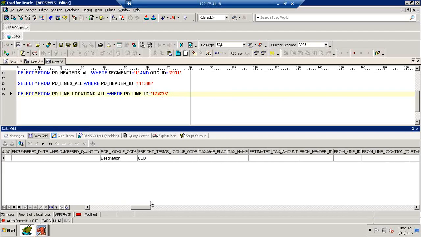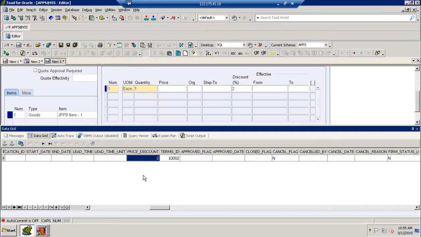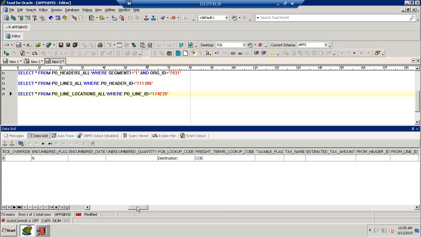Here the terms and conditions information is also there. So what is the price break? Price discount, right? Here, unit of measure and quantity and the respective price information. And also we can find out the terms and conditions.